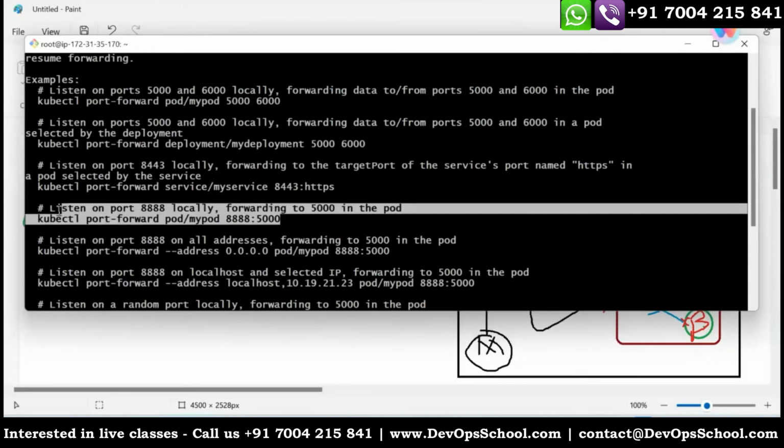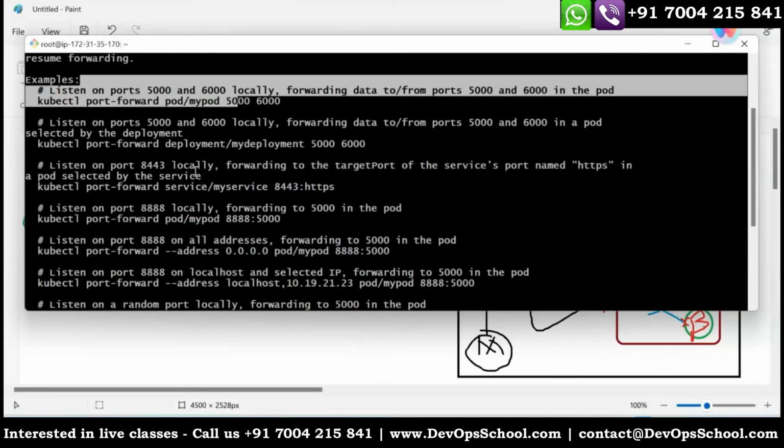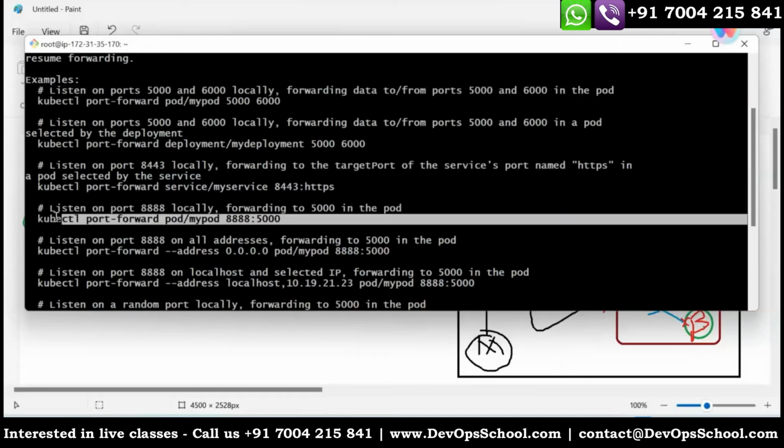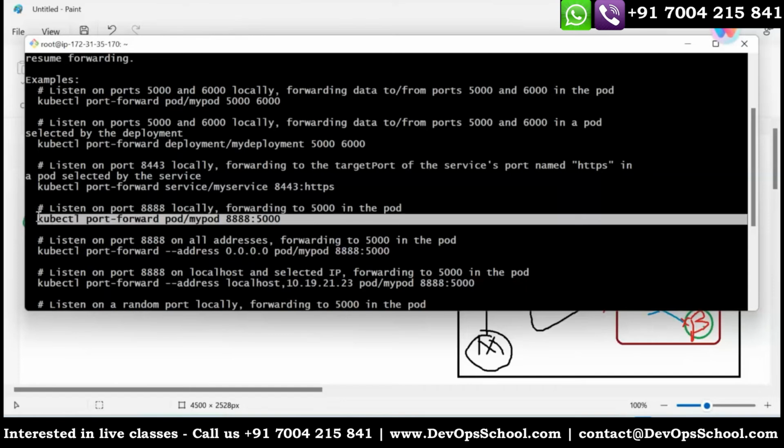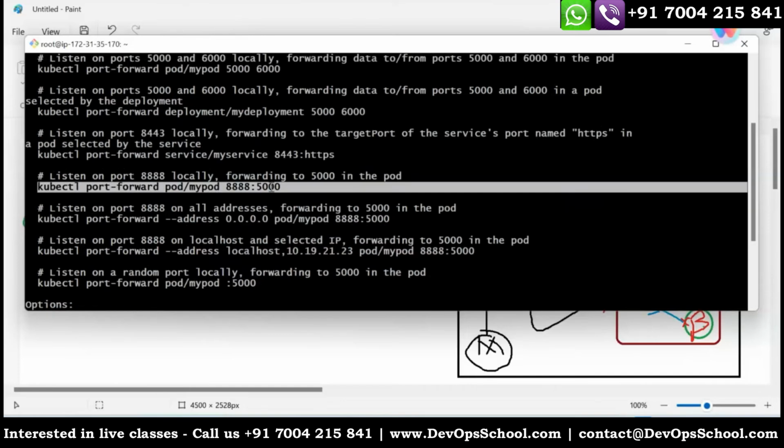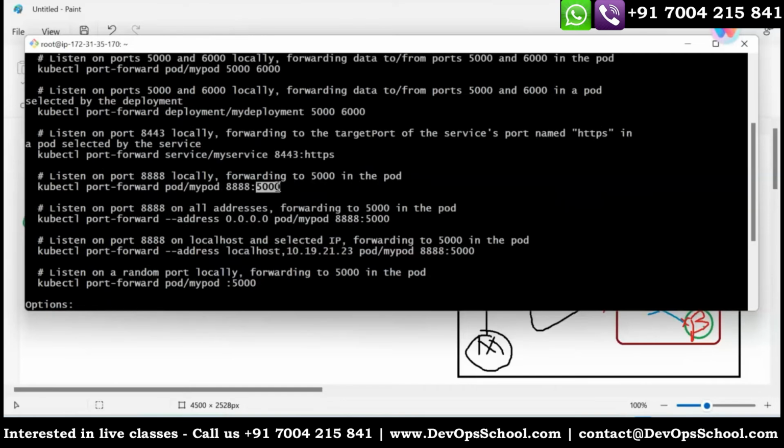Sorry, you look at this one. This is more easy. This is the correct one, that is the other one. It's forwarding from this to that. So this is more clear. See, port forwarded: this one, 888, is the IP address and port number for the pod, and 5000 is the port number of the node. Okay, got it. Are you comfortable with this? Okay. So this is the node. Remember, 5000 is the node.